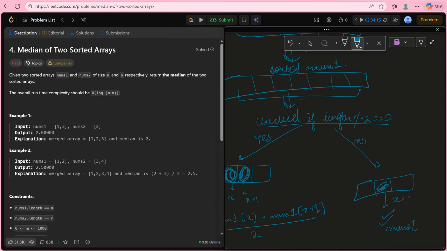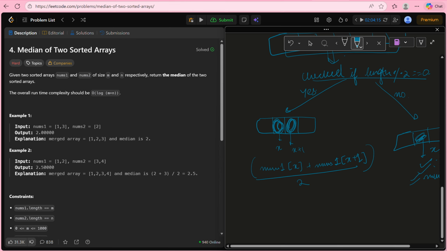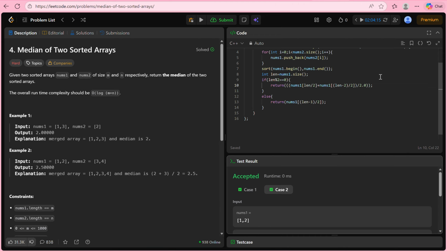If this was x, we just returned nums[x], and we need to make sure we are putting all the brackets right so that our answer is according to the order of operations and it is being computed correctly by our compiler.